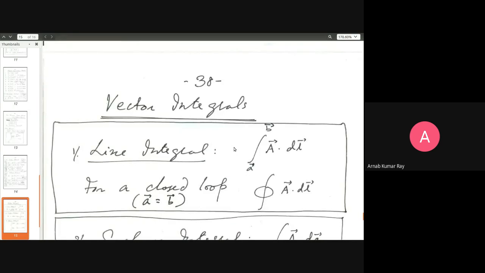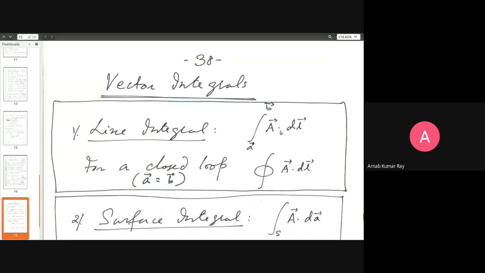First, a line integral. You have the line integral of a vector defined like this. Remember, line element is a vector. So if you have to take the line integral of another vector, you have to be a little careful. Don't just put the two vectors next to each other, the given vector A over here and the line element vector dl here. You have to put a dot. A and B are the limits of the integration. Line element is after all displacement.